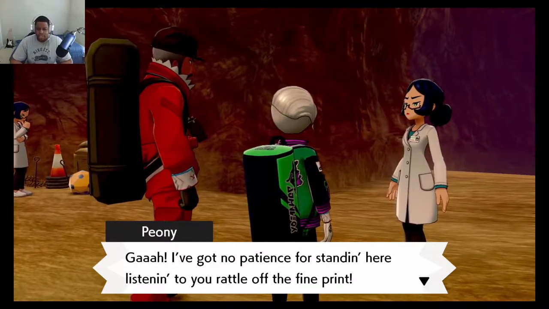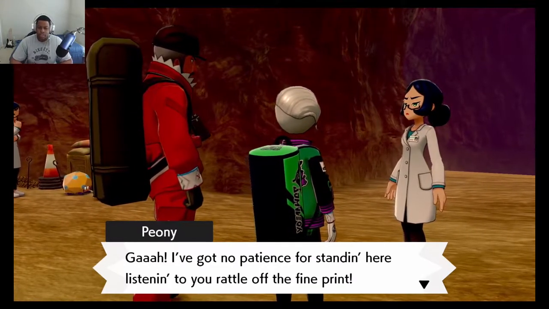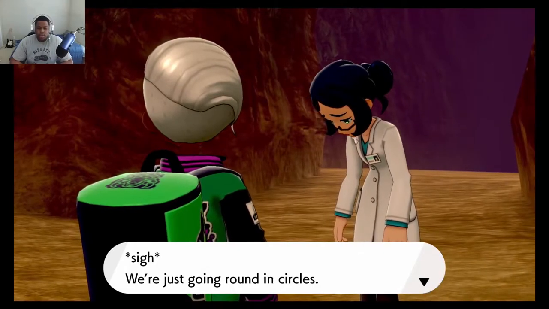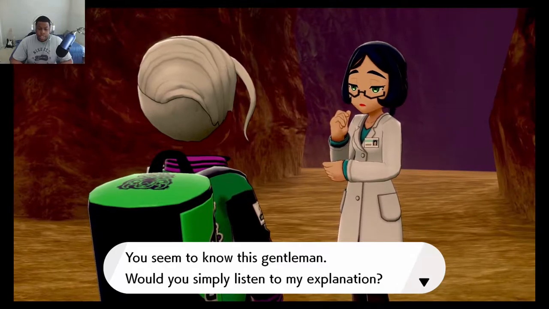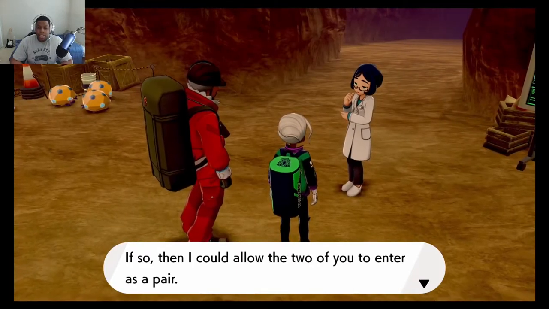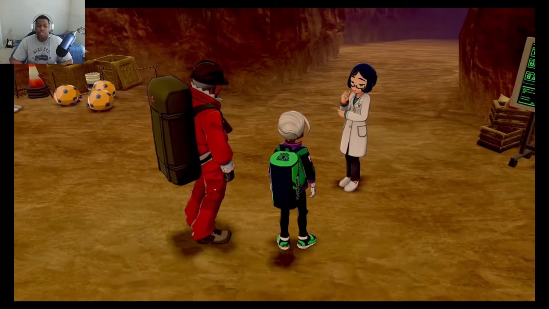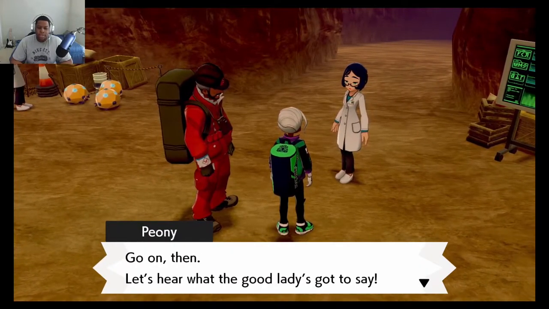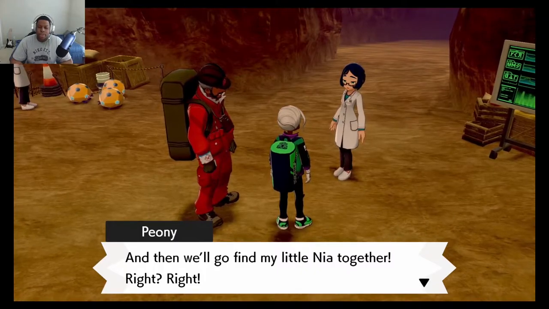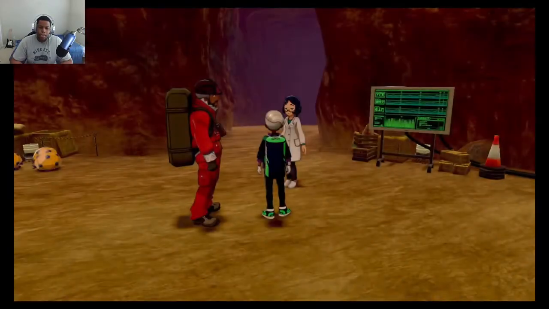God, I got no patience for standing here listening to you rattle off the fine print. We're just going around in circles. You seem to know this, gentleman. Would you simply listen to my explanation? If so, then I could allow the two of you to enter as a pair. Aha, now you're talking. Go on then, let's hear what the good lady's got to say. And then we'll go find my little Nia together, right? Right?